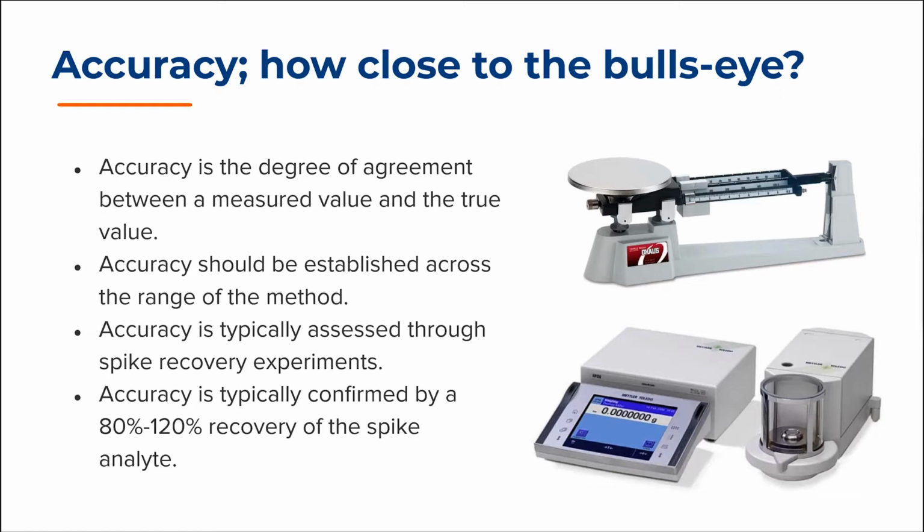However, measuring the accuracy of an analytical method requires a specific set of experiments known as a spike recovery. The spike recovery experiments will be detailed in the next slide. Another point to note, however, is that throughout this presentation, I will make reference to true value. It's imperative in a successful validation that you use well-characterized and examined standards and reference materials, as these will act as the true values during validation against which all other measurements are compared. Now let's take a look at the experiment commonly used to determine accuracy.